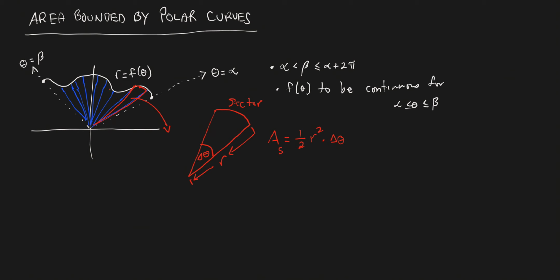Now I would do the same thing for each of the remaining irregularly shaped slices of pizza. So I would repeat this process, just like how we repeated the Riemann process with a whole bunch of rectangles. I'm taking basically a page from Riemann's book, but I have to convert it and use this formula instead of the formula for a rectangle. So then I could say the area in blue is approximately the sum of all of these.